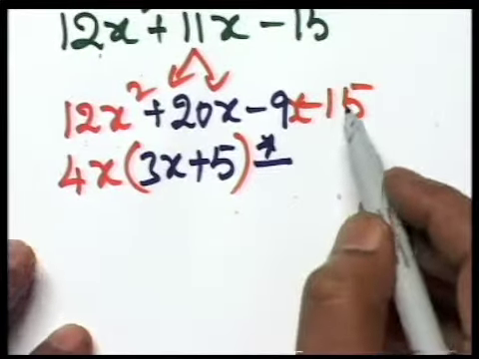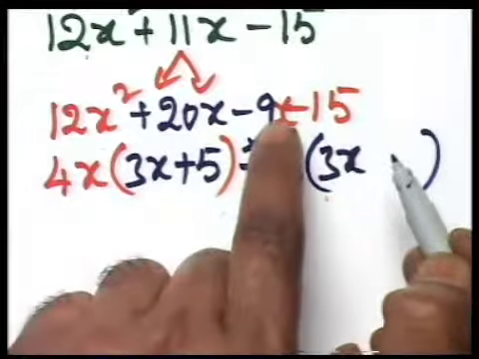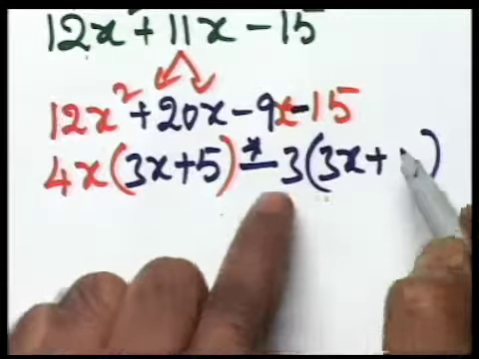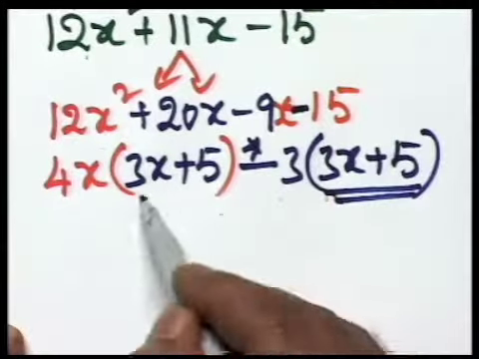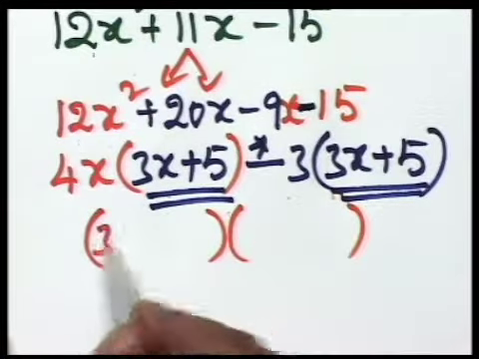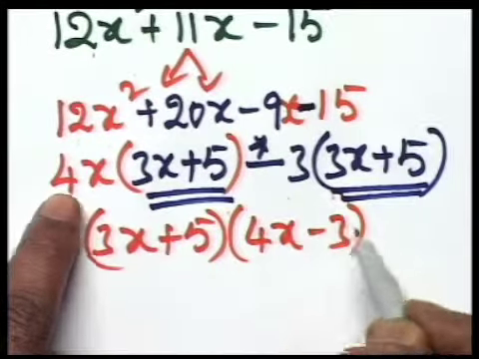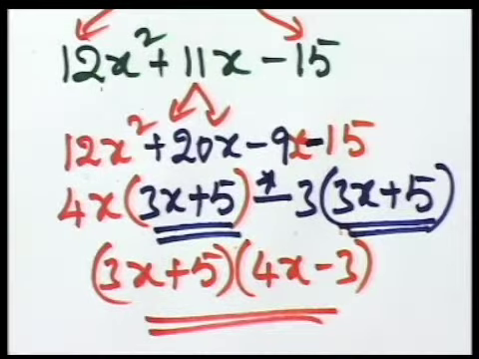Well, 9 and 15, maximum common is 3, please. And inside the bracket, 3 times 3x is 9x, but that minus will change to plus. And 3 times 5 is 15. Those two brackets are the same, and we can copy one of them as the length of the rectangle, which is 3x plus 5, and the width should be the leftovers, which is 4x minus 3. Okay, that is how you can solve such sums. Why I chose Exercise G is that the numbers are big, so I wanted to show you how to solve those sums. You do have the shortcuts, but we'll do that in the end if I have time, right?